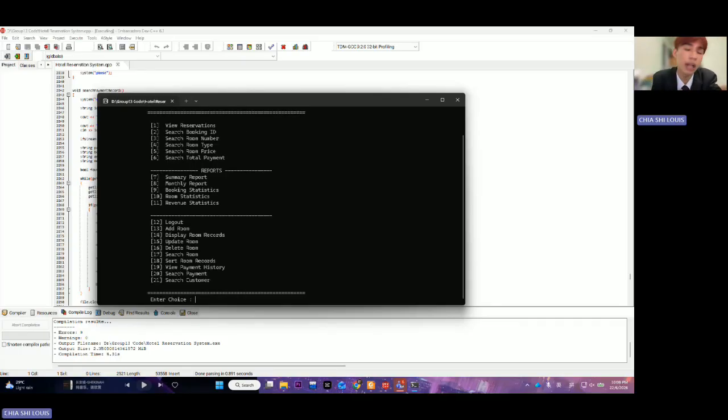And there is another way, the sort room record.